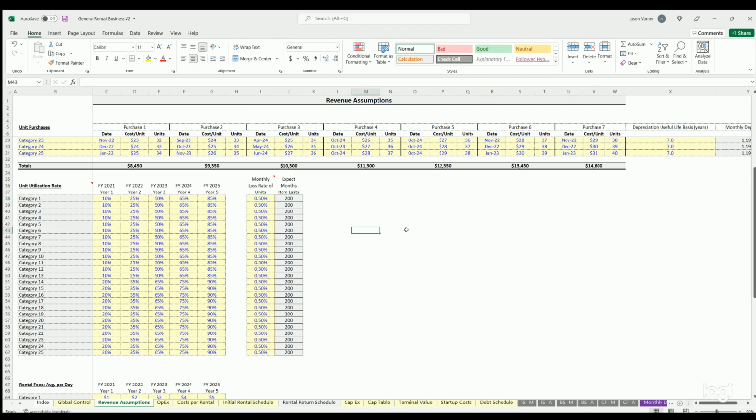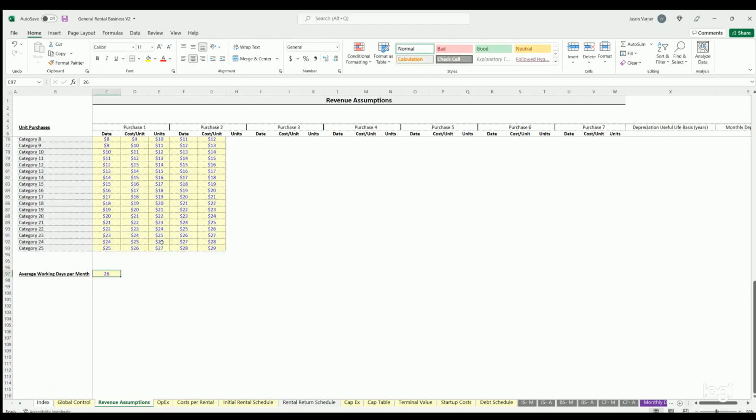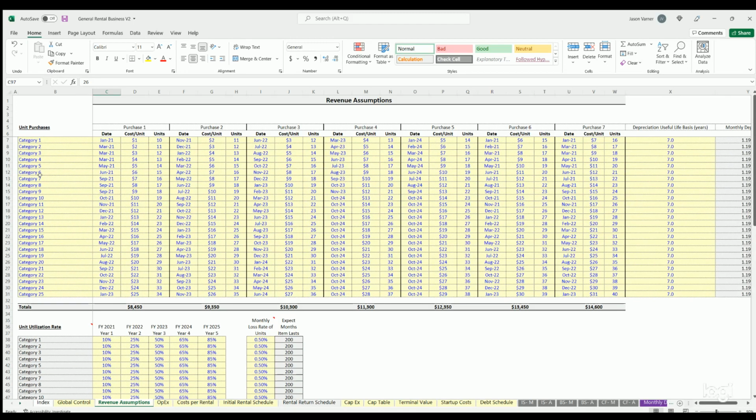But if you think there's a chance something will happen to the units you're renting out, or there's wear and tear, and they're just worth less to rent out over time, you can have that here, and then this will tell you how many months that'll get you until it's all the way depleted. So that was some cool logic. We did then average working days per month to get the total monthly revenue based on all these inputs. And the revenue is calculated for all the categories based on the purchases happening. So as you ramp up, everything automatically populates.